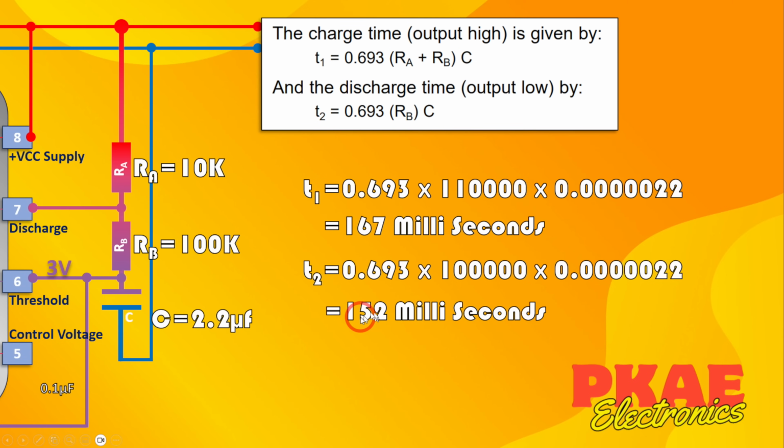And the discharge time, T2, is 0.693 times this resistor, RB, because it's only discharging through that resistor, which is 100,000, times our capacitance in farads, and that gives me 152 milliseconds.